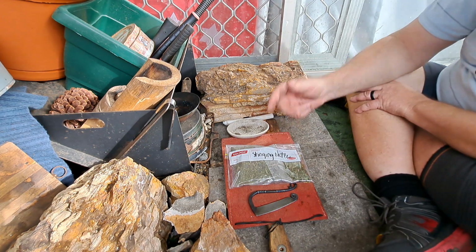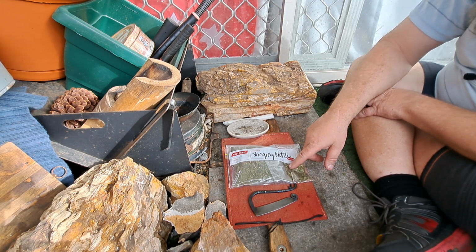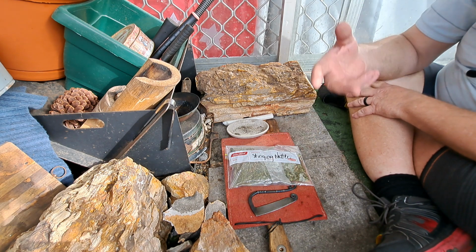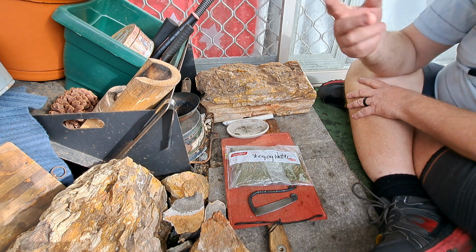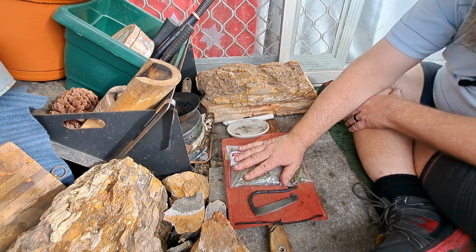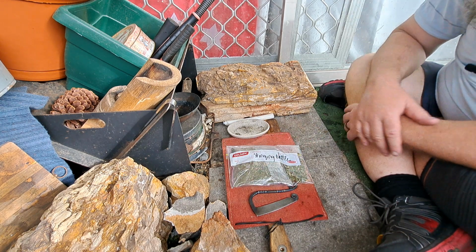But yeah, I did want to try it. I knew this was going to be hard, but yeah, it does grow in Australia, stinging nettle. I just don't have access to it in my area. I live in suburbia, so I don't have stinging nettles around here. It's quite simply that. But I will have another think about it. I might put it in a tinder box and then try and cast over it or something like that.